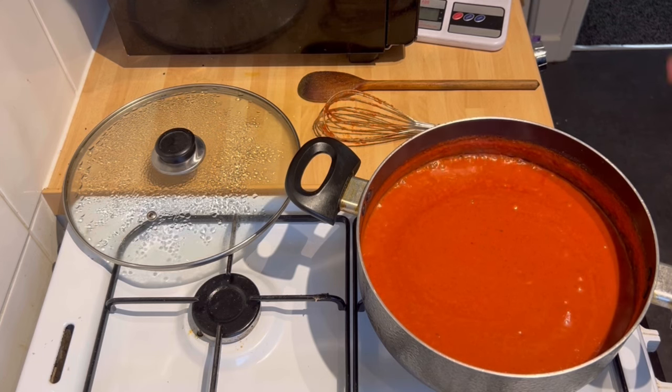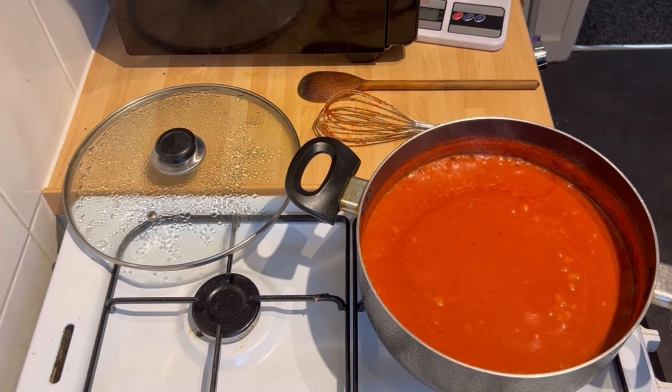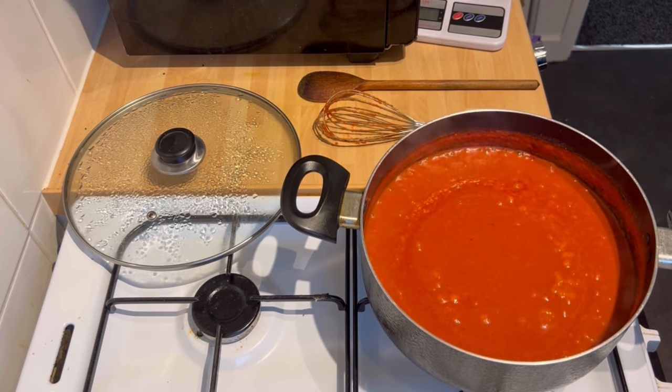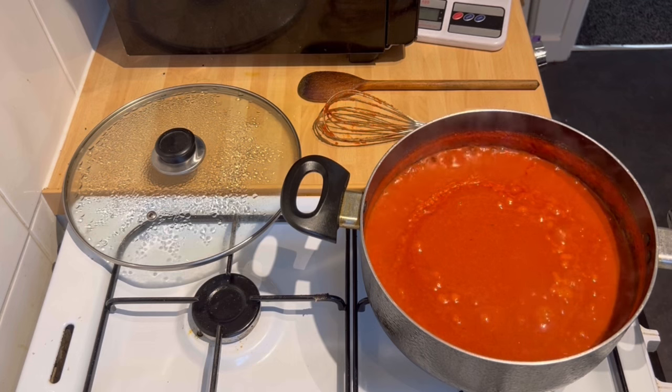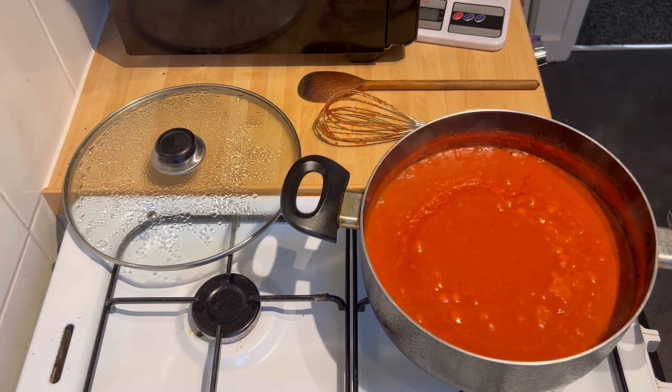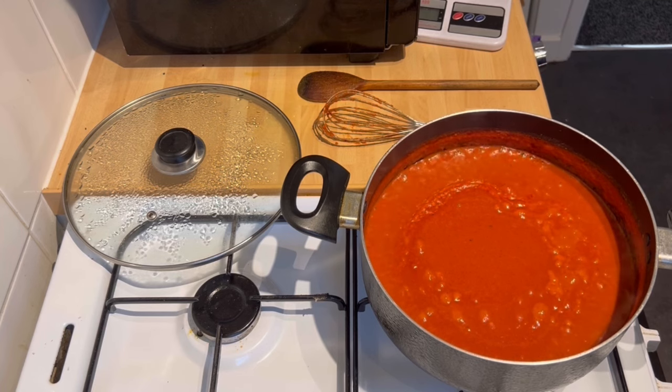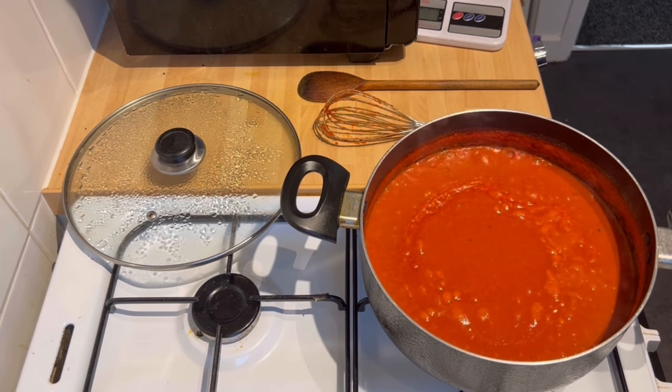Right, I'm just about to put that into a big container, put it in the fridge, let it set. That's it, it's done. I know it's been a long video, geezers, but hopefully you've stuck with me. That's going in a big bowl, ready for when I make the chicken tikka masala. Going to watch football now. Come on Chelsea.